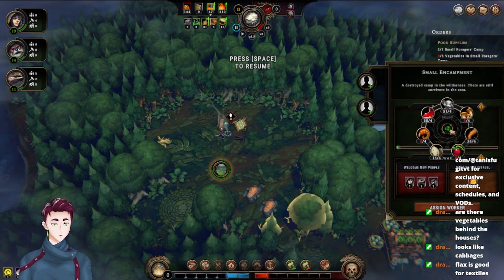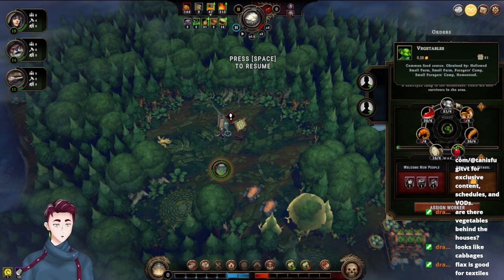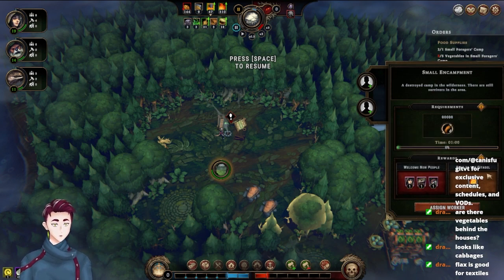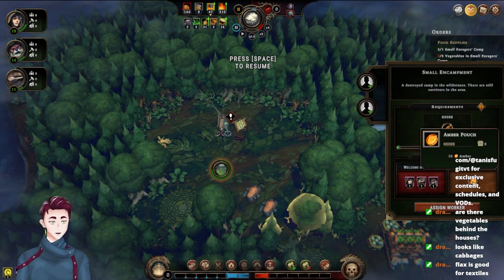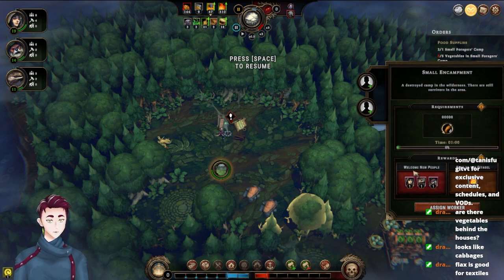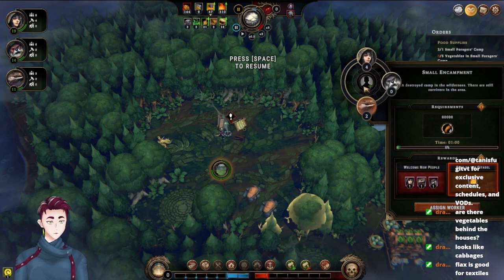I'm actually going to send you... I got a ton of vegetables. I'm actually going to send you roots, though, because I don't have anything else that needs roots right now. Send them to the Citadel. I can get amber pouch. It has 10 amber in it. I don't know what amber is. Or I can welcome in the people. It'll be a human, a lizard, and a beaver. I don't know. I feel like I've got a lot of people right now. I'm curious what this amber pouch is. We're going to do this. We're gonna send 2 humans out there to deliver these roots over to you. And go.